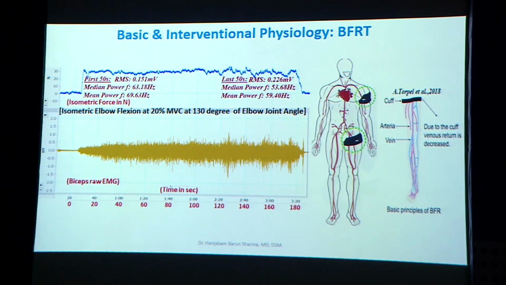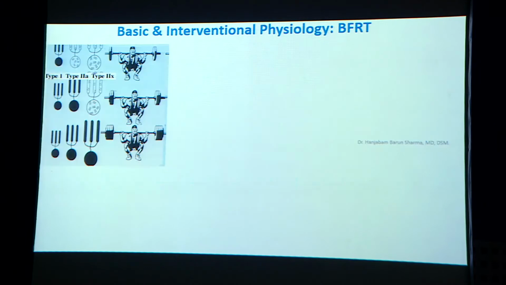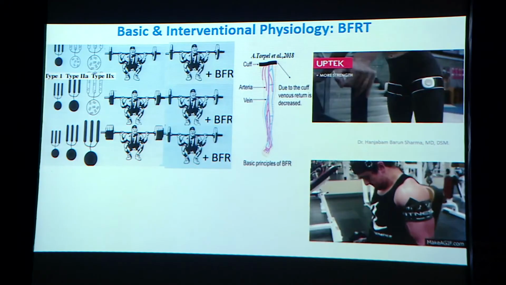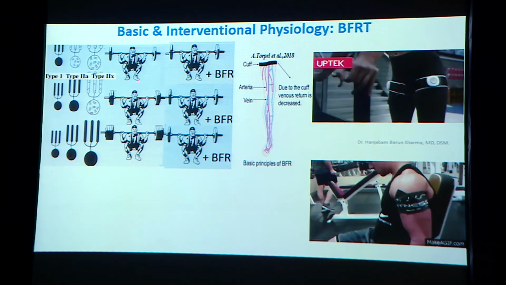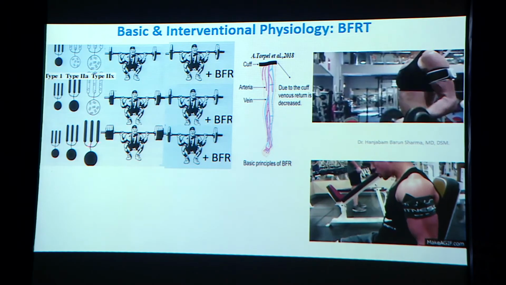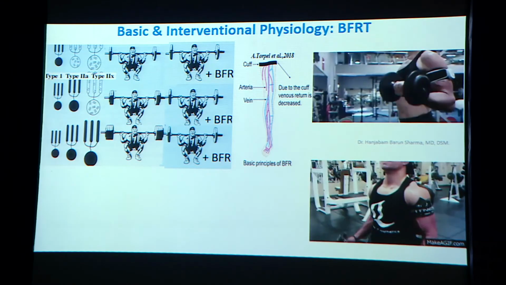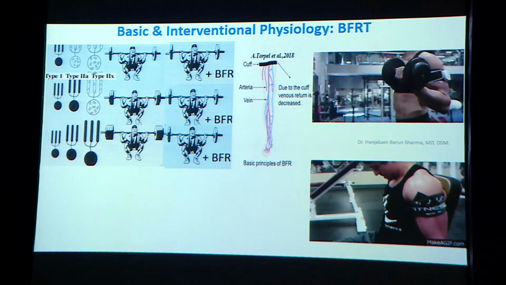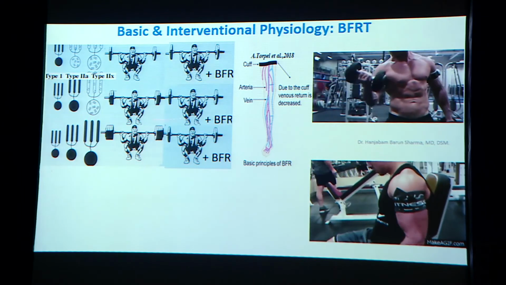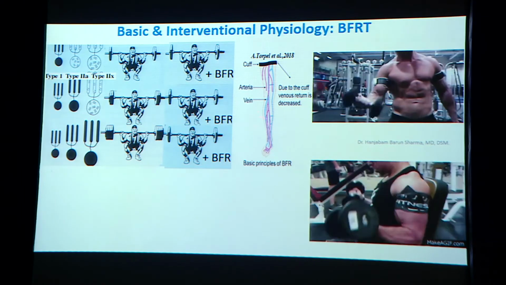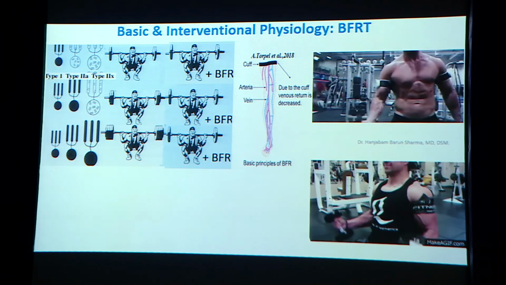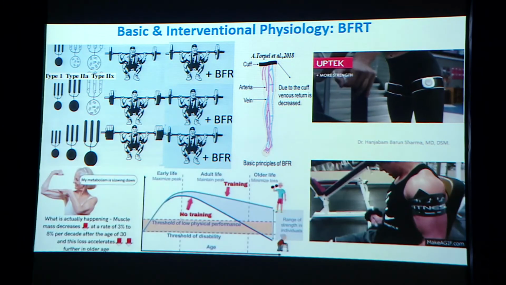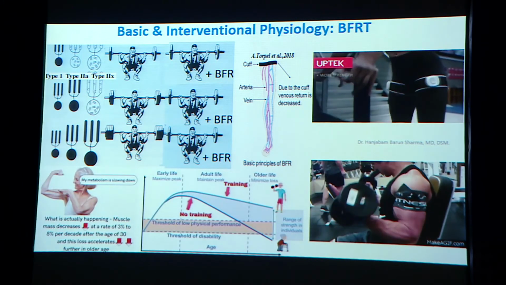Without using excessive load, you are getting the benefit just by manipulating your environment, just by manipulating your physiology. This is the training where orderly recruitment is there, and just by adding the blood flow restriction, you are manipulating things. You are confusing your brain. So venous occlusion is there. In this way, we can easily do blood flow restriction training, which is extremely important for elderly people also.